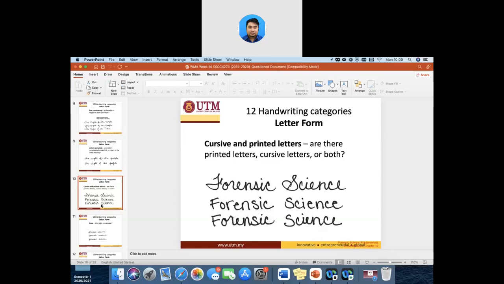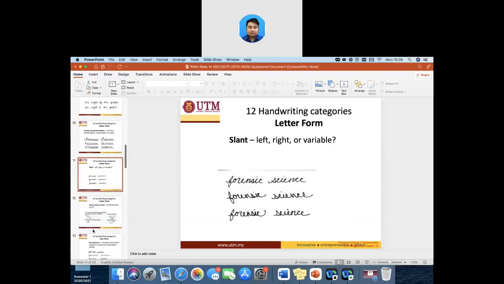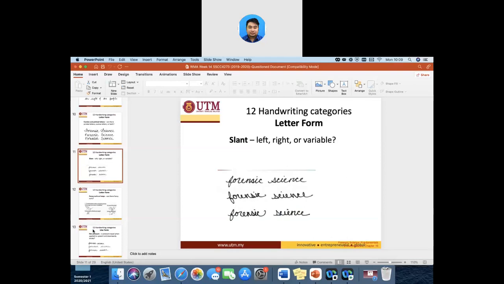Okay. Cursive or printed letters. This the first one is cursive. The second one is printed. The third one is the combination of cursive and printed letters. Okay. So we want to see apa kalau yang ni you would see, okay, F this is quite extravagant kan. So F kalau yang bahagian printed memang kita nampak F macam itu saja, straight away F. Alright. Slant. Slant ni some people might slant forward, some people might slant backwards, left, right, ataupun some people might have variation dalam dia punya slanting punya tu. So this is what you will be able to measure lah.